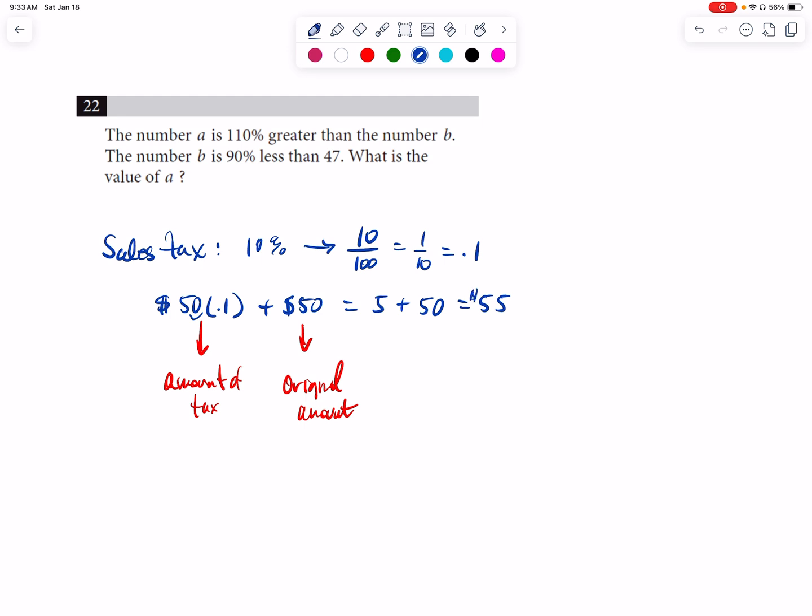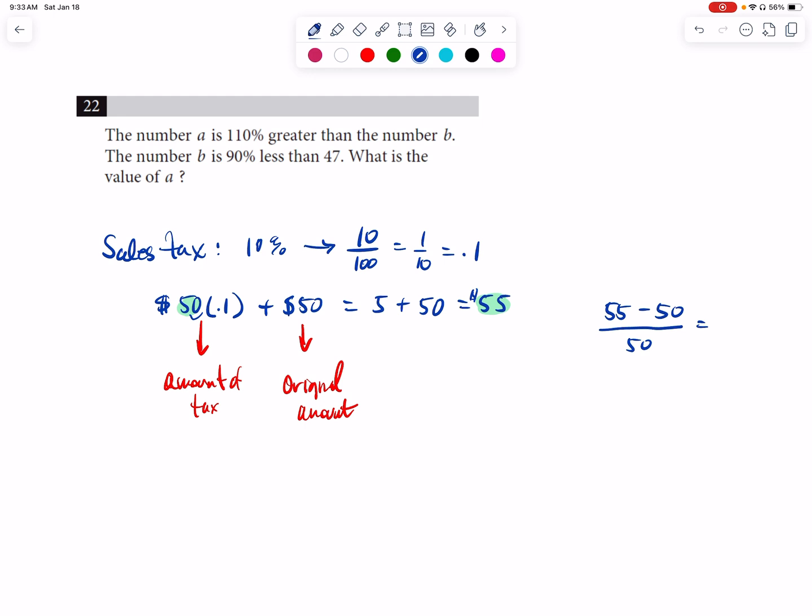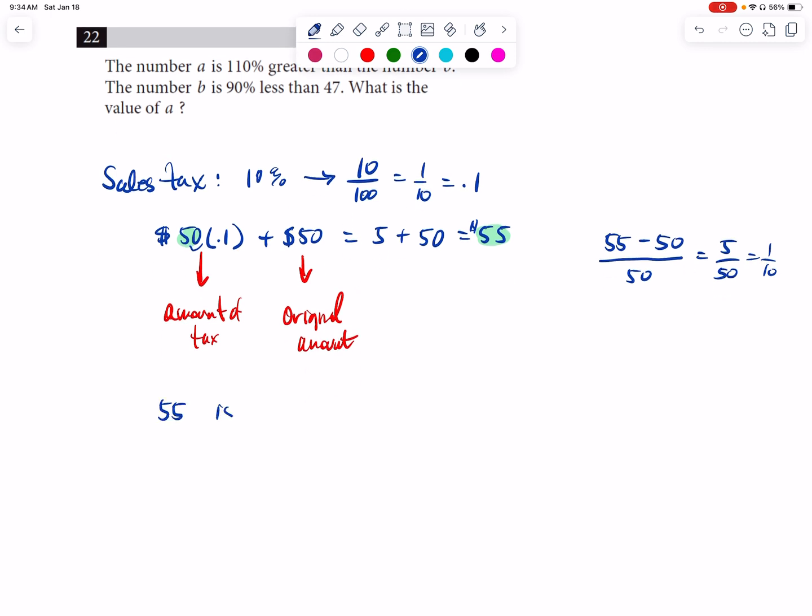Okay, now you may remember this thing called percent change, and percent change will allow us to figure out, if I have a final amount and a starting amount, the percent difference between those two things. I wonder what that percent difference is going to be. So if I take 55 and I subtract my 50, my original amount, so this is new minus the old, and then you divide it by the old, which is the 50, and then reduce this thing, you see you're going to get $5 out of 50, which reduces to 1/10. And what we just showed is that 55 is 10% greater than 50.